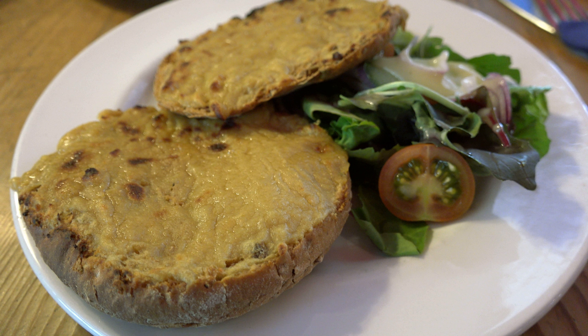The word rarebit is a corruption of rabbit. Welsh rabbit, being first recorded in 1725, and the variant Welsh rarebit being first recorded in 1785 by Francis Grose. According to the Oxford English Dictionary, Welsh rarebit is an etymologising alteration. There is no evidence of the independent use of rarebit; the word rarebit has no other use than in Welsh rabbit. 18th century English cookbooks reveal that it was then considered to be a luscious supper or tavern dish, based on fine cheddar-type cheeses and wheat bread.